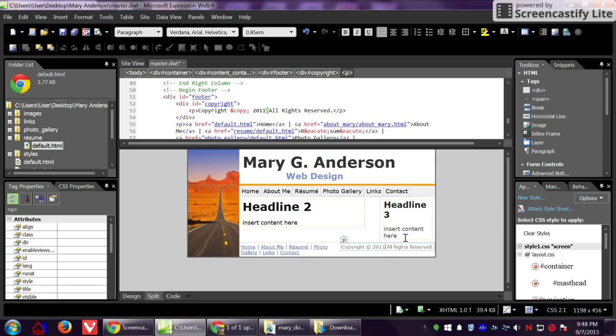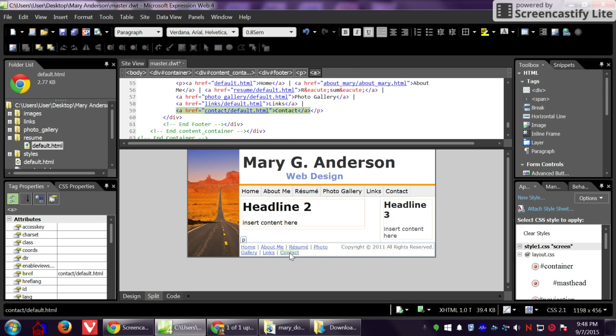In the footer, we're going to double click the word contact to select it. Okay, so down here, you double click that and we're going to delete it. So hit the delete key. We're going to take that away. And we're going to select the word links and the vertical lines before and after it and press delete to remove the links.